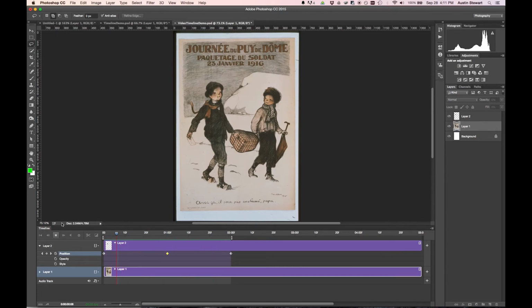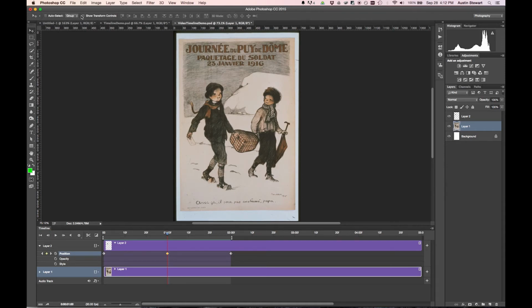So what if I want to do other things to his head? What if I want his head to swell up like a big balloon and then deflate again? In other words, scale his head in the center. There's no option to do that.